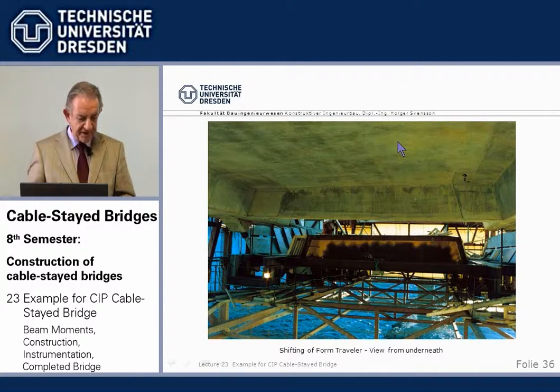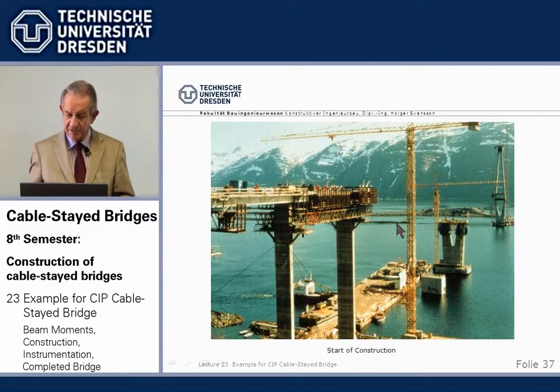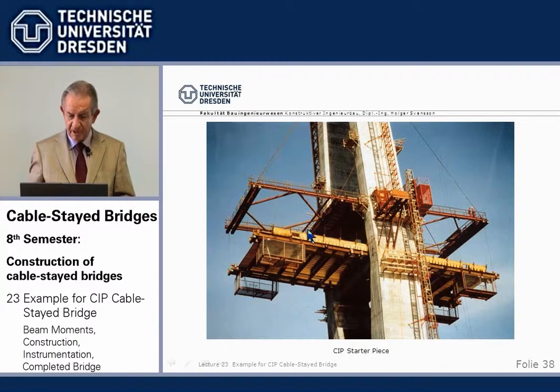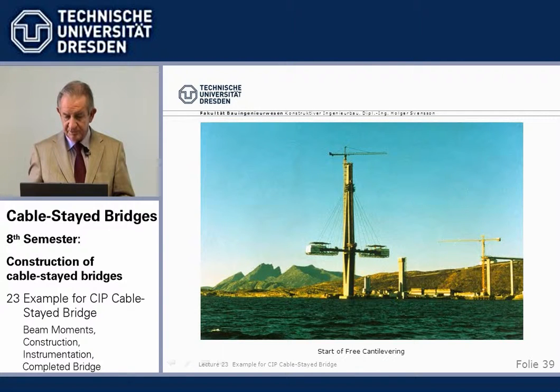Now, construction started with building the towers. First one completed, this one on its way, and the approach bridges with span-wise launching formwork. Starter element was part of the formwork traveler, was connected to the tower to cast the first piece. And then the travelers completely were installed, like here.